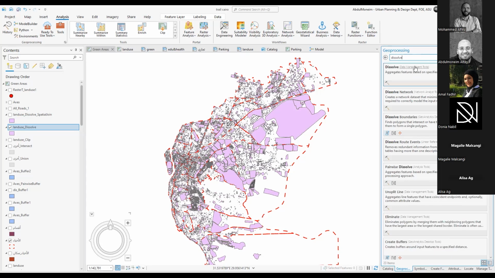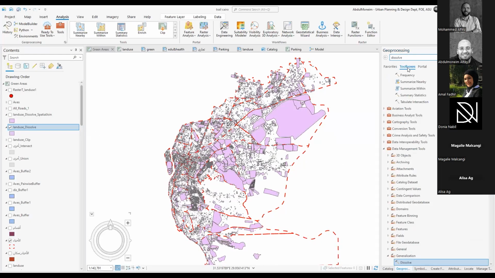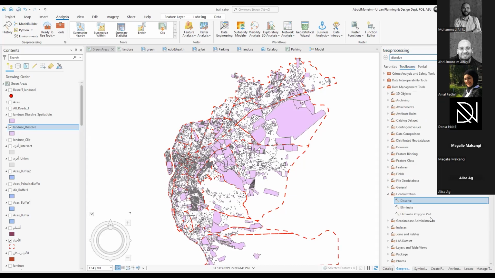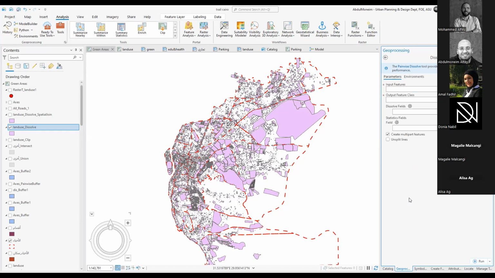What I did first is go to the dissolve tool. If you recall, in the presentation we talked about it briefly, how it aggregates or simplifies the data we have. So I started with dissolve, and what I dissolved is the land use itself.